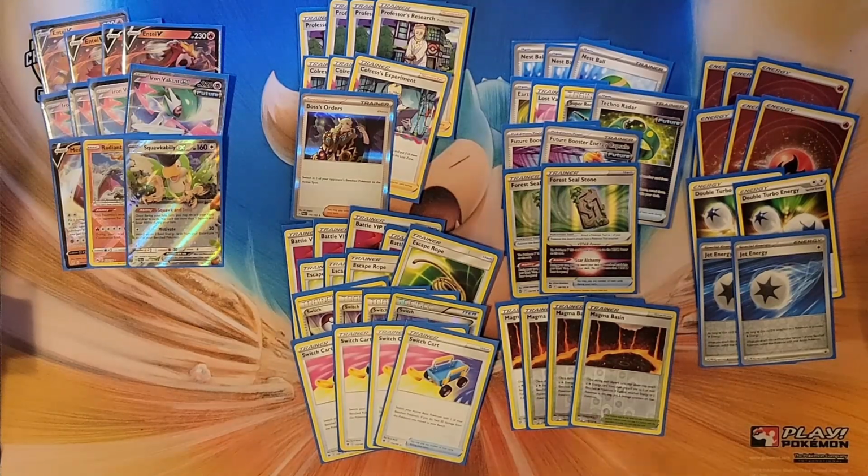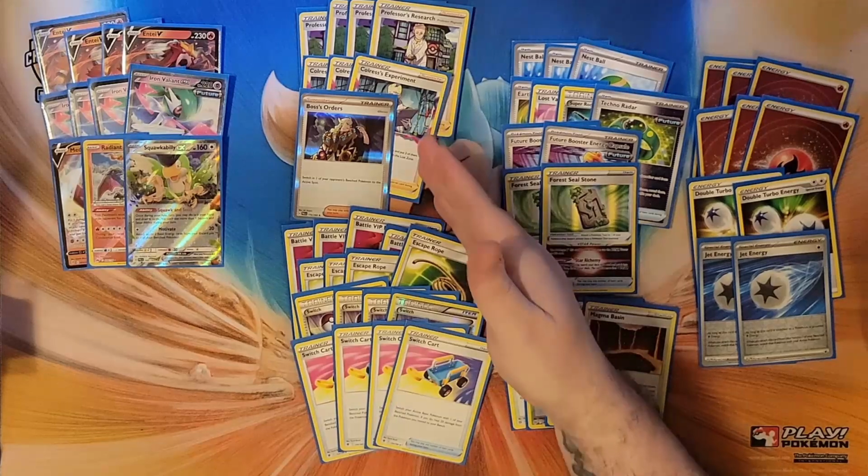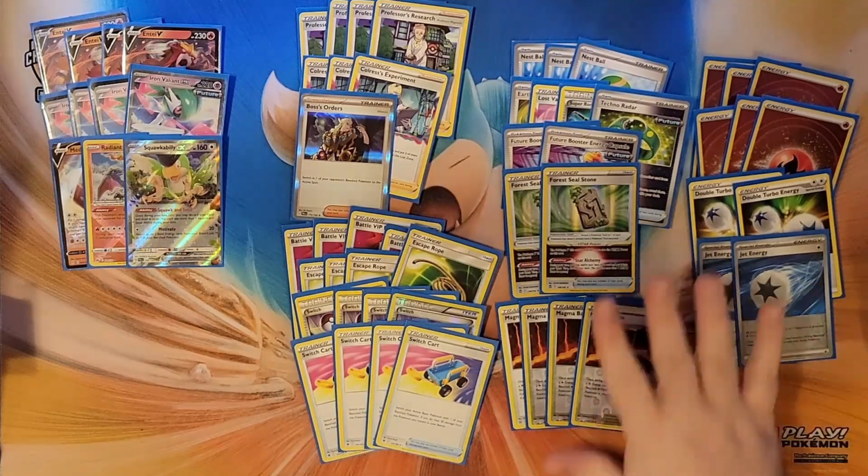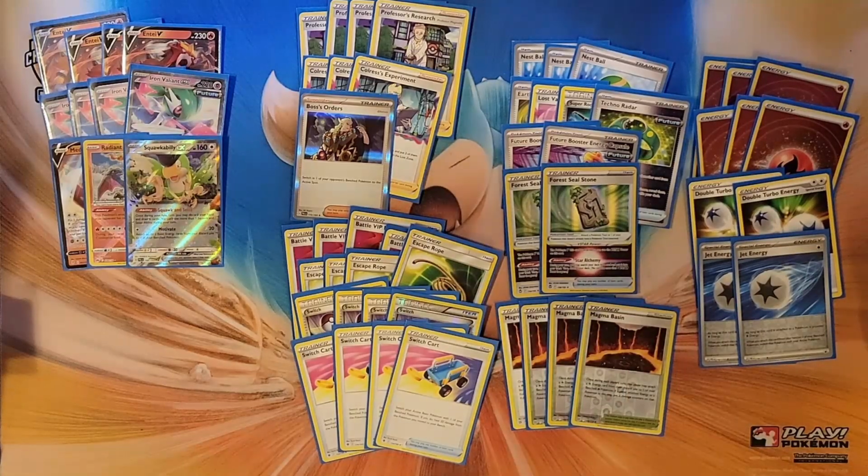Additionally, finding room for at least 1 copy of Iono would be great. That's even better draw support in the early game than Colress provides, because you are shoveling your hand under the bottom of your deck and then getting 6 new cards instead of 5, and you get to keep all 6. And then finally, an additional Jet or Double Turbo Energy could help things out as well.